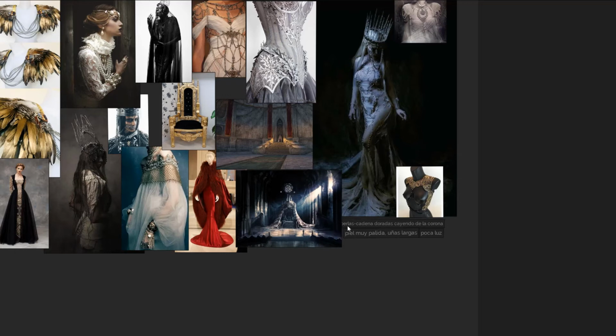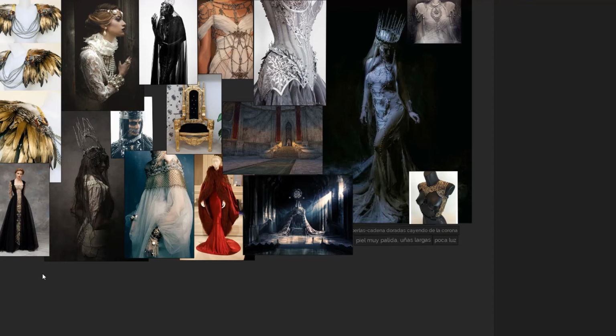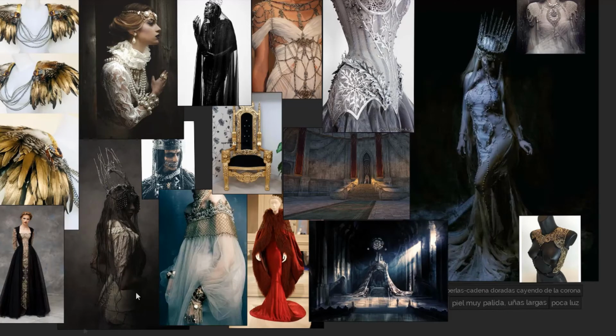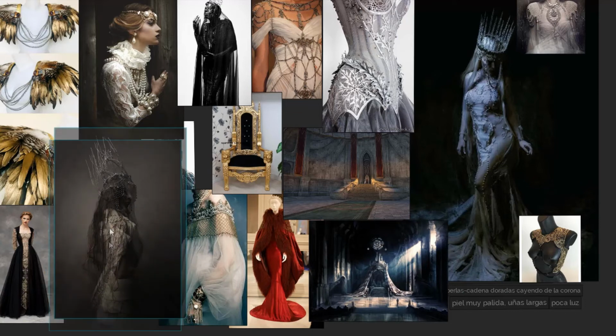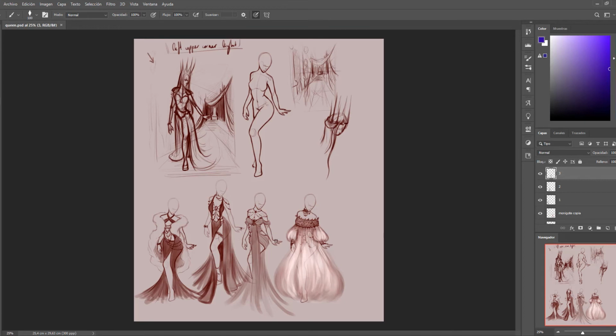You can also add text, and you can see it's smaller here because I made it on my laptop and I haven't opened it with my desktop computer yet, but you can see here it's really practical. You can easily move them around. For example, here you can see my thumbnailing process and my ideation process for the dresses and everything. Afterwards I did that. Give it a try if you'd rather have a mood board open while you draw, because it's really comfortable. Now on to the second method.